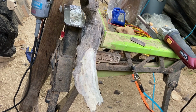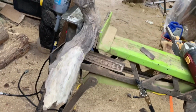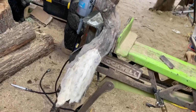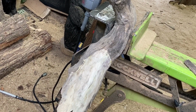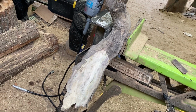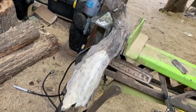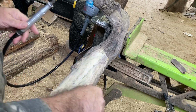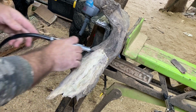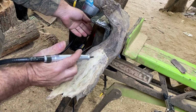So I think we might be able to. I don't know if I can get a camera angle on that, that you guys can actually see if I carve it. We'll see if you can see it if I blow it up. Yeah, you might be able to see the face in there. When I start carving, let's see what happens. Hoping I can stay out of the way when I do this and you can see. I'm just not going to do any drawings. I'm just going to try and shape a hat and see if I can keep it in the camera so you guys can see what I'm doing.